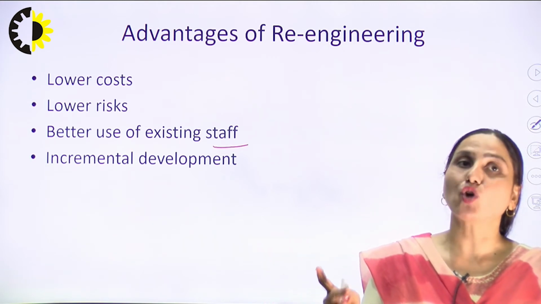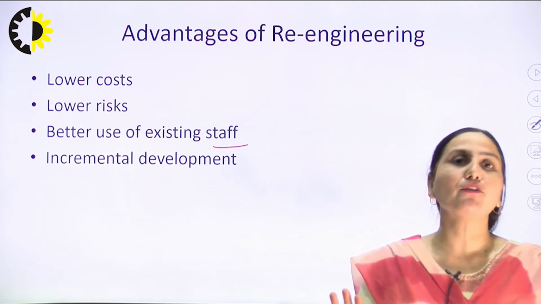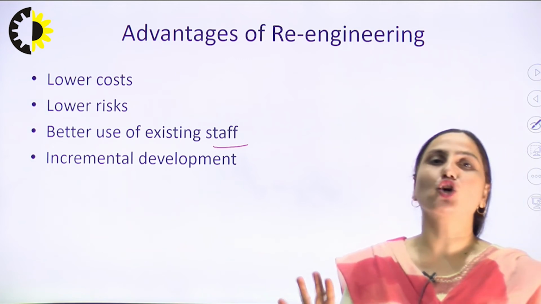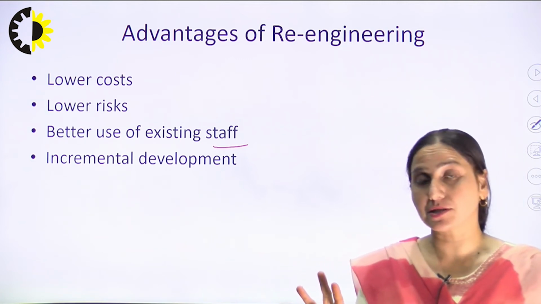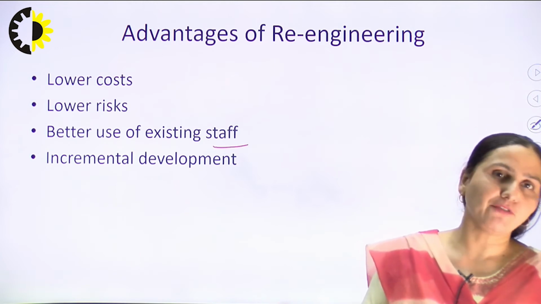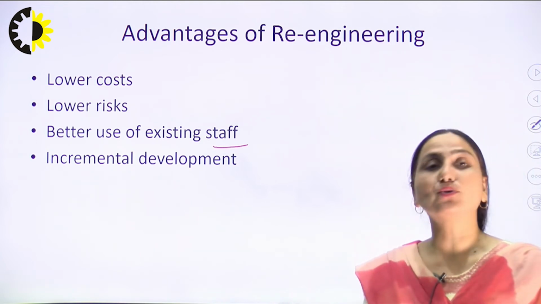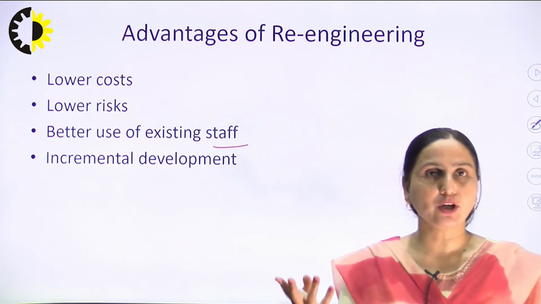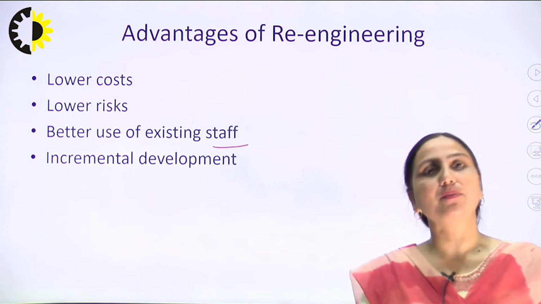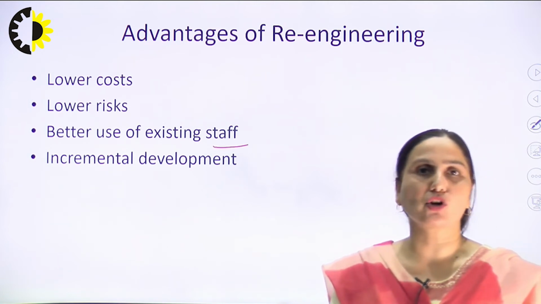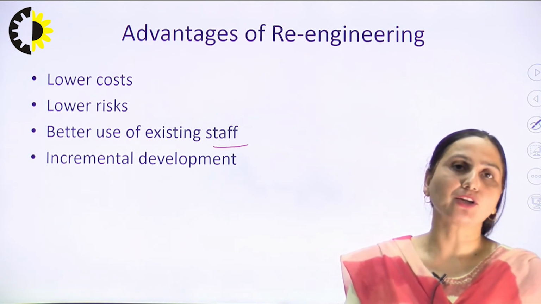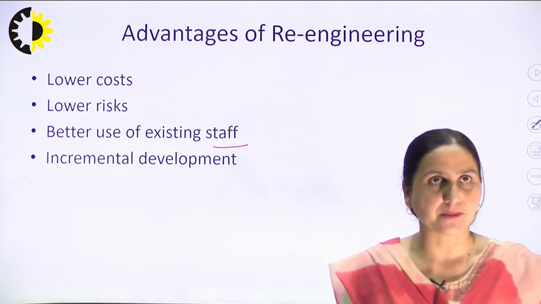The important ones are the cost and the risk. We never want the software system to be a very costly system. We always want the system to be a cheaper system. And again, if you are going to develop a new system, it is very, very costly as compared to using some old legacy system and making changes in it with the help of new technologies.